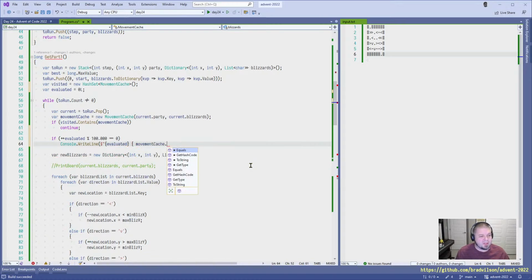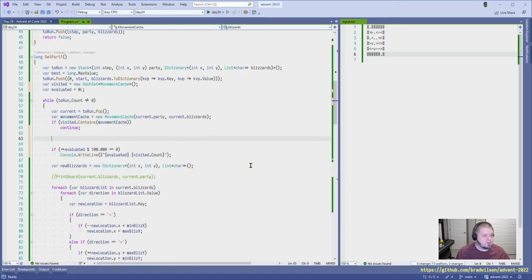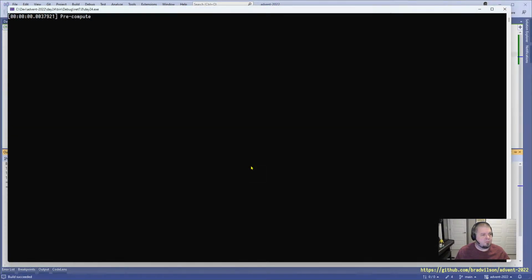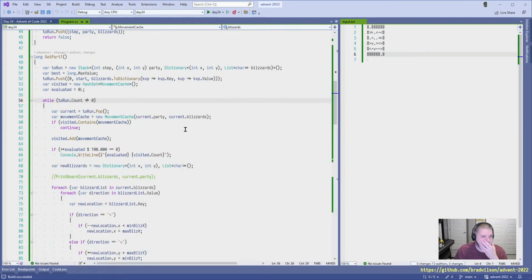We didn't put anything in the movement cache. The visited count. That's why we didn't save any time. But hey, that's why you learn here, right? Visited add movement cache. So we evaluated 100,000 options and not eliminated any. I don't buy it.